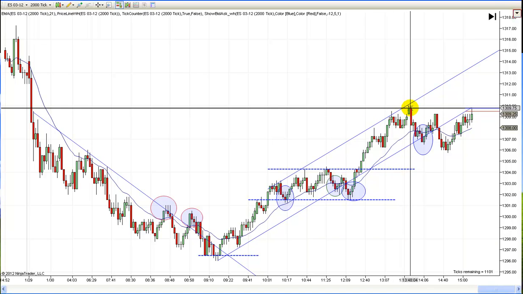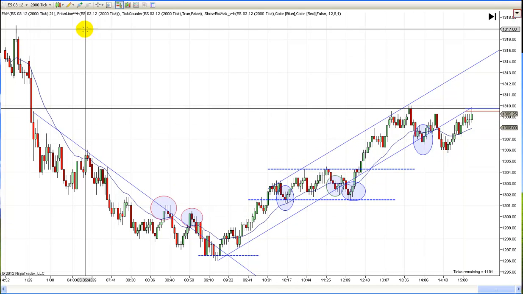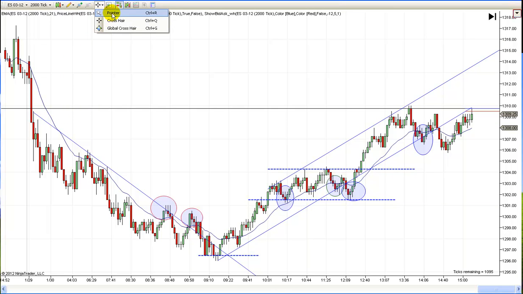So that's about a 12-point move that any runner would have been, and that's a freebie. And that's why I'm always saying the best place to hold your runners is at strong support or resistance when you're expecting a possible reversal. So just remember that. You don't have to even use runners, but you're going to make better money when you start to use them. There's days where I don't keep any runners at all.